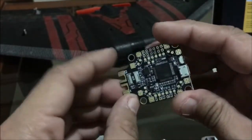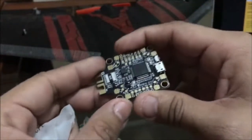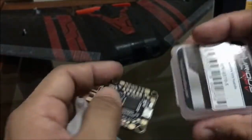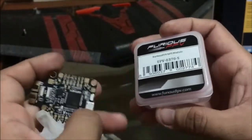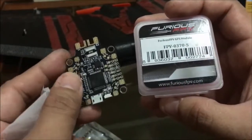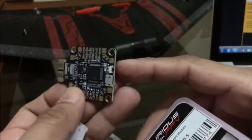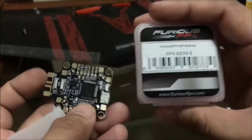So this Matek F405 CTR board is popular on racing quad setups, but recently this board has been used for fixed wing. Paired with this GPS module, you will be able to fly your fixed wing with GPS assist using the iNav firmware. Originally, I intended to use this with iNav, but of course, with the recent release of the Arduplane for F4 boards like your F4 board here, I opted to use the Arduplane firmware.